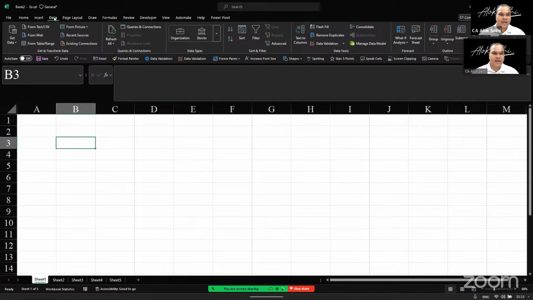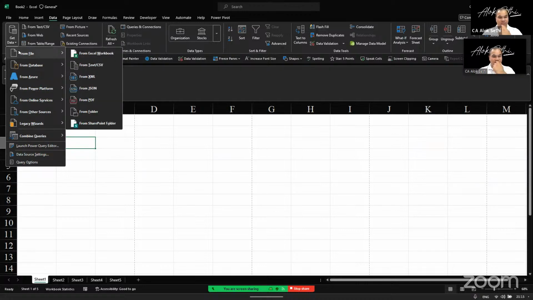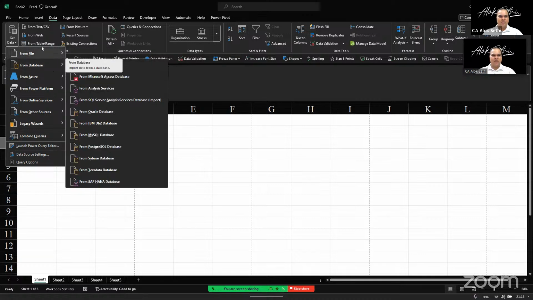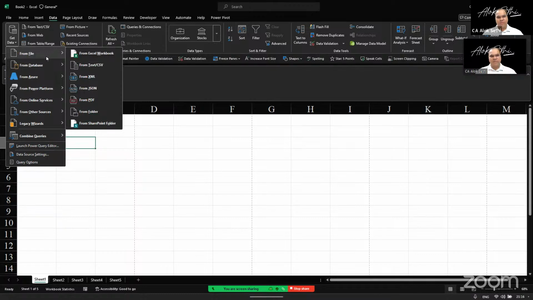So you'll click on the data tab and click on get data. Here in the data tab, you have the option of get data, and in get data you have different options. We are going to combine the data from different files, and you can select a folder also.